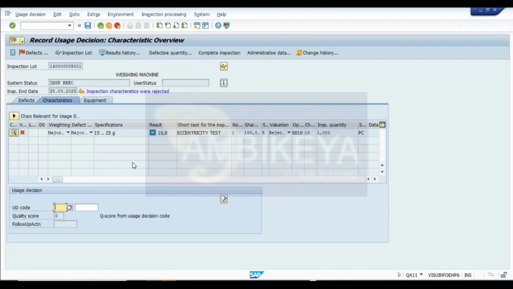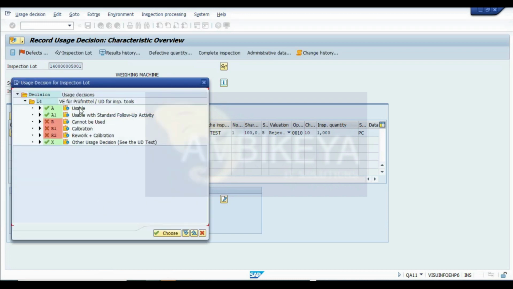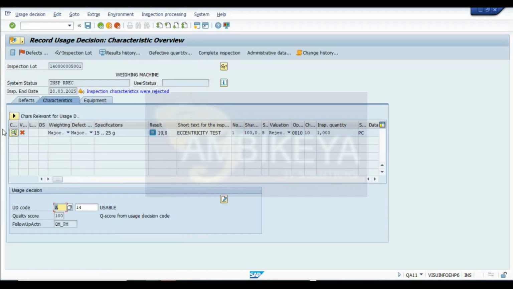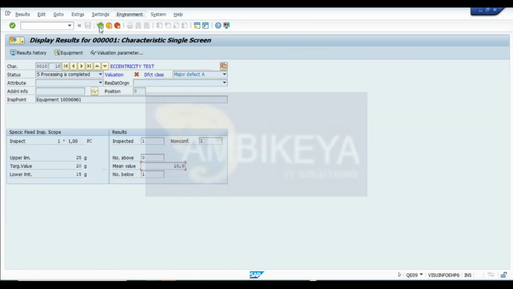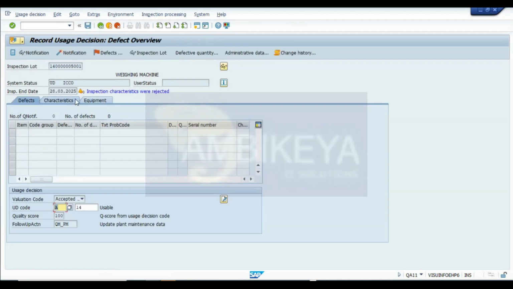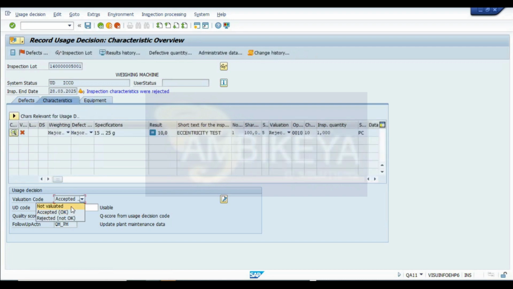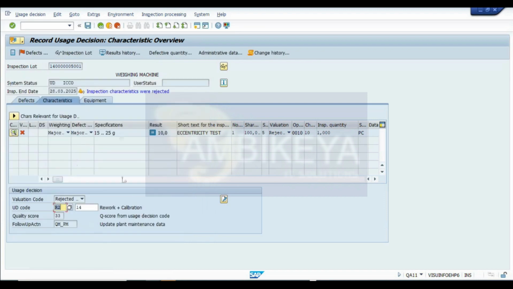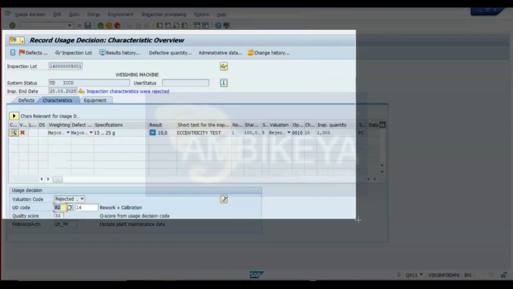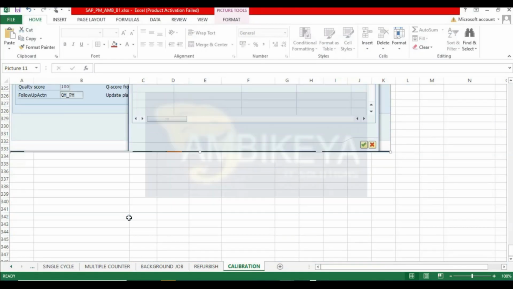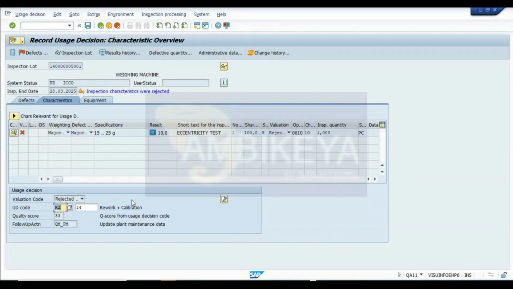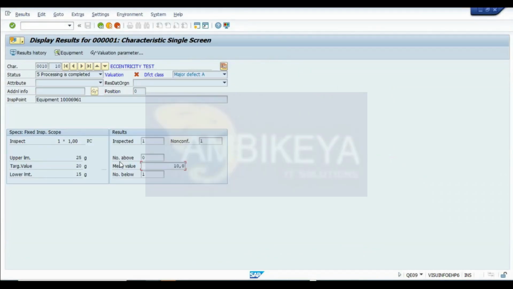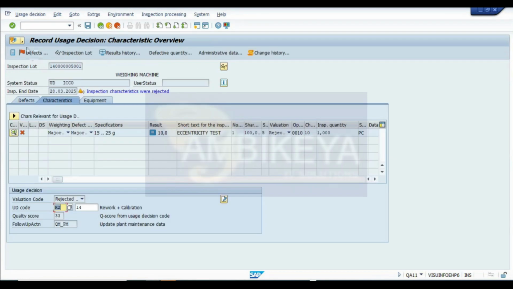your order, usage decision. What is your usage decision? Is usable. Okay, then okay, this is also done. Defects. Oh, sorry, accepted. Okay, usage decision is not acceptable for me. I require rework plus calibration. Okay, I want this one. Reading is below. No? Oh yeah, reading is not satisfactory. So I will go for rework for calibration. Okay. Once it is like rework, you are seeing these numbers and all. Okay. Mean value is 10. Okay. So below again.